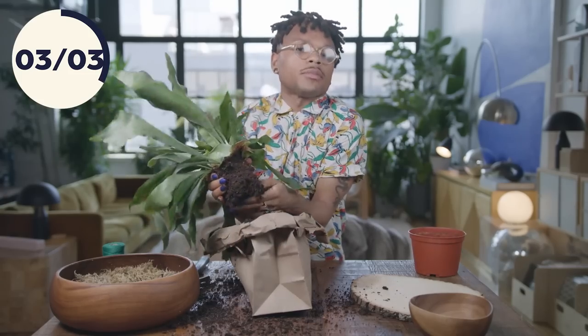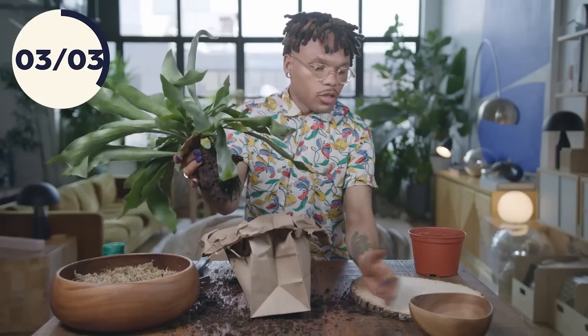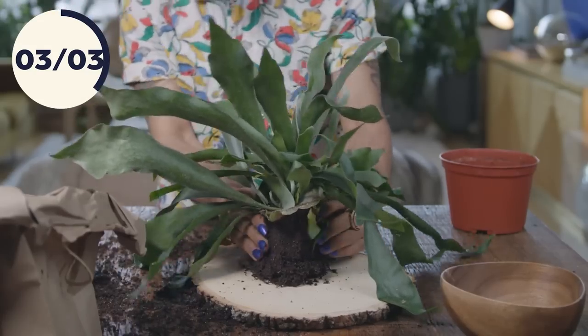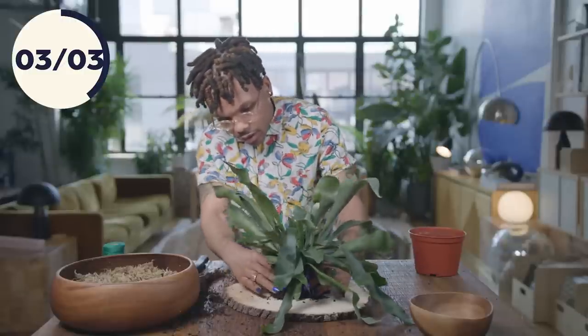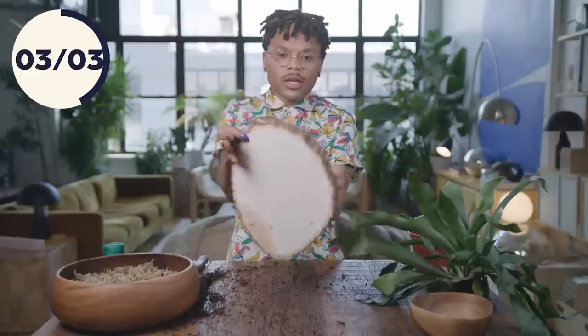This soil is really on there, so we are going to continue to massage — take your time, treat it like a little stress ball. It's OK to make a mess, honey. Now I'm just going to do a little test to see how this would work — it's still a little high, so I'm going to release the roots a little bit just to make her a little shorter. She's looking very healthy and ready to go. Now we are going to prep her new home where we want to have her hanging like the work of art she is. The first thing you want to do is figure out what you want to be the front and what you want to be the back. I'm really enjoying this pattern — so this is going to be the front of the board and this is going to be the back.